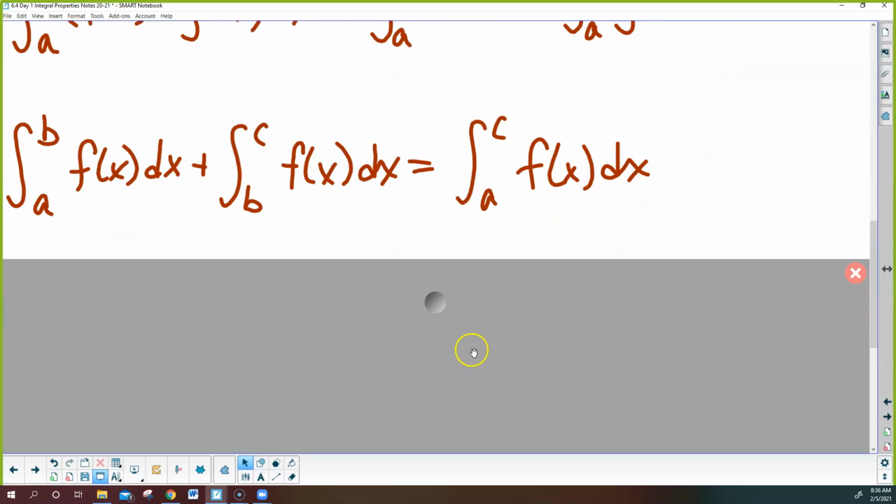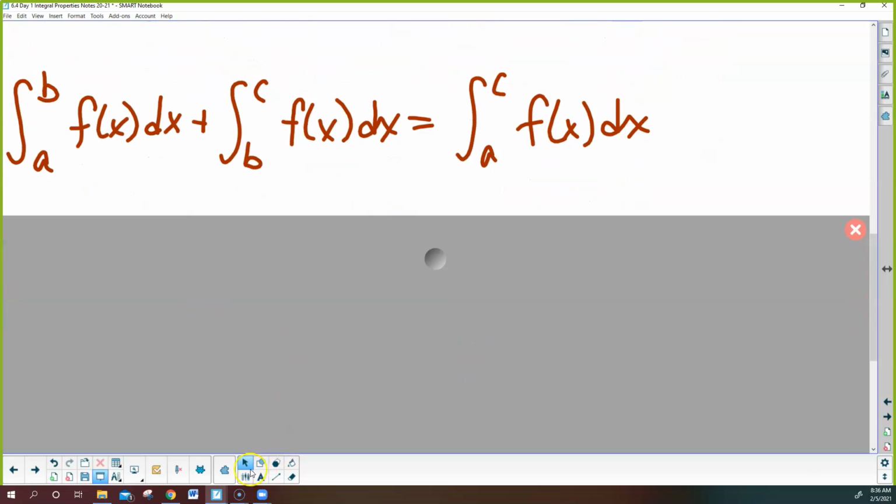This is the one. This one we've already actually alluded to in earlier days. So what if I have the area under the curve of f of x and I go from a to b, but then I have the same function f of x from b to c? Well, if these two pieces go from a all the way to c and b is the same, then a faster way of writing this is a to c.